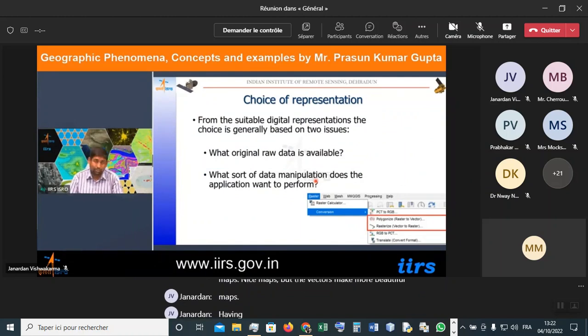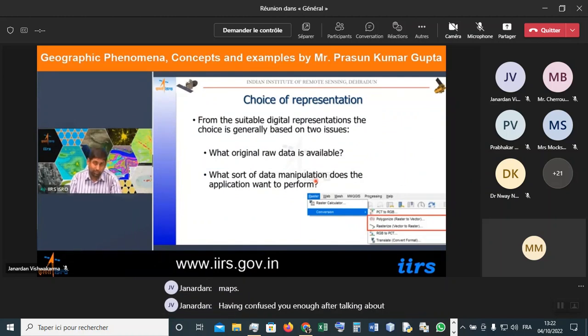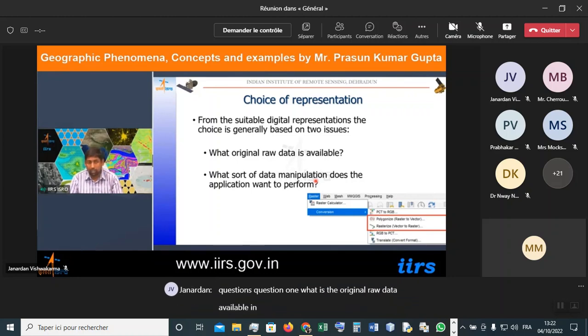Having confused you enough after talking about these different representations and phenomena, at the end of the day, which model is correct or suitable for your application depends on two questions. Question one, what is the original raw data available in, or what format is it available in?